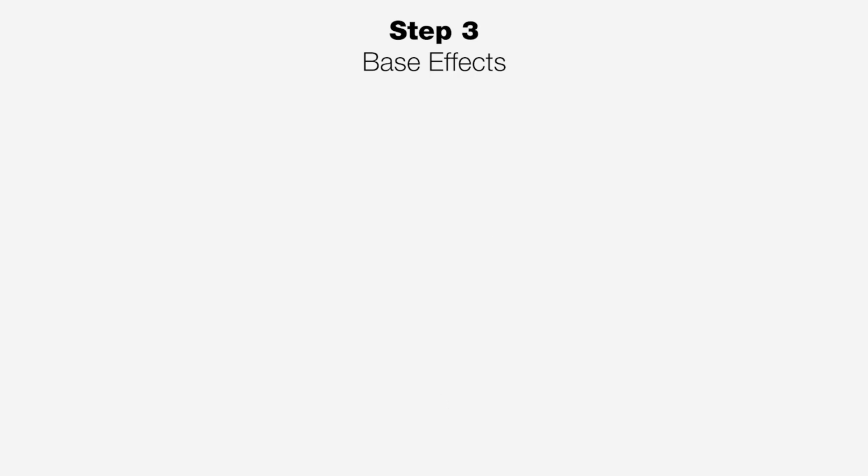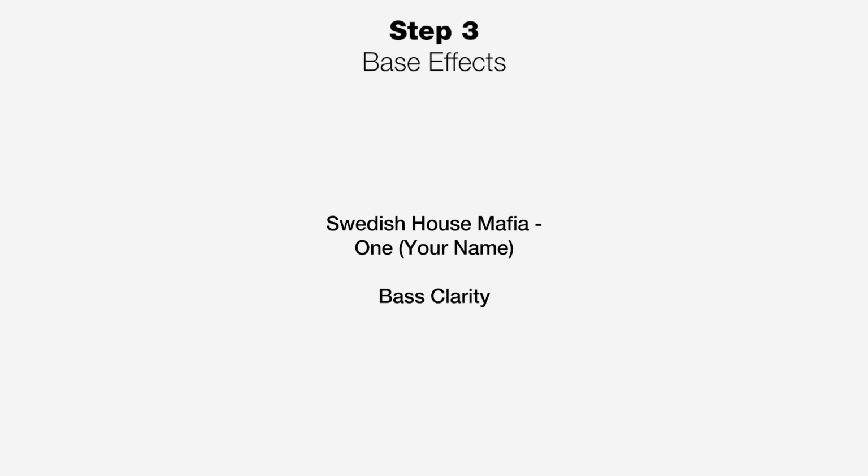Now the final third step is applying the effects. The 2 major attributes to think about are how clear the sound is and how distorted the sound is. If the sound is muddled, chances are there's going to be a detune effect applied to it, like in this Flume song. As opposed to the Swedish House Mafia song.